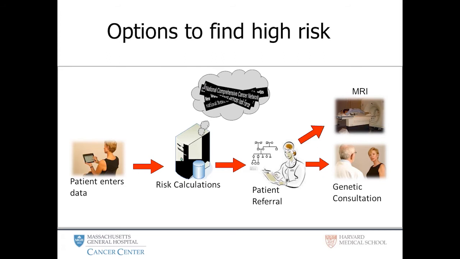So at the first part of this, we don't need to have someone sitting in a room with the patient taking the entire family history. The patient can enter that herself. We don't need the doctor to be able to do risk calculations in their head. The computer can do that. But when you display that to the doc in an intuitive manner and help the doc to make the proper consultation, we feel that this is what we called before intelligence amplification, the ability to take the strength of the computer, take the strength of the human, and get the patients to the proper area for consultation.